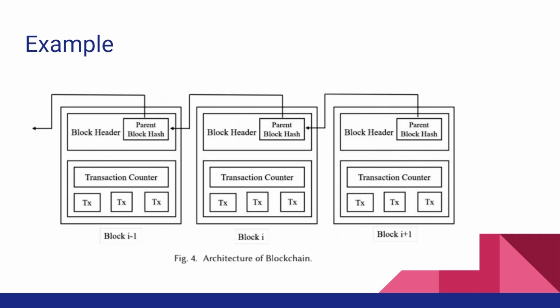And this is just an illustration showing somewhat what it looks like. You can see that there's three blocks here, each containing a block header containing the parent block hash, which is the previous. It has its own hash, and it has that transaction counter, and the bottom portion of it is all the data within the block, which is going to depend upon the implementation of the blockchain, whether it's used for crypto or just maintaining documents, or just whatever somebody wants to use blockchains for.